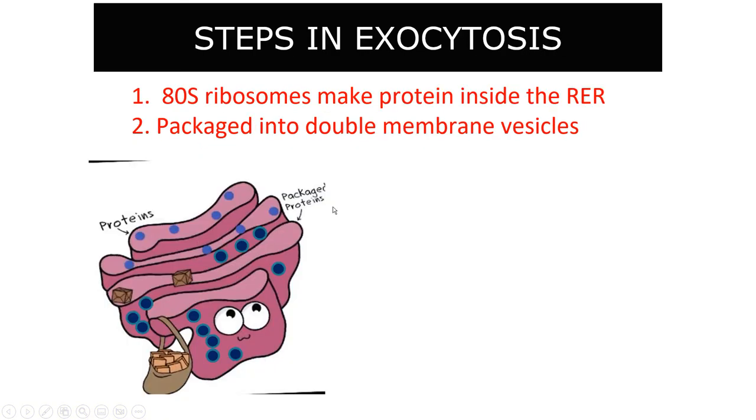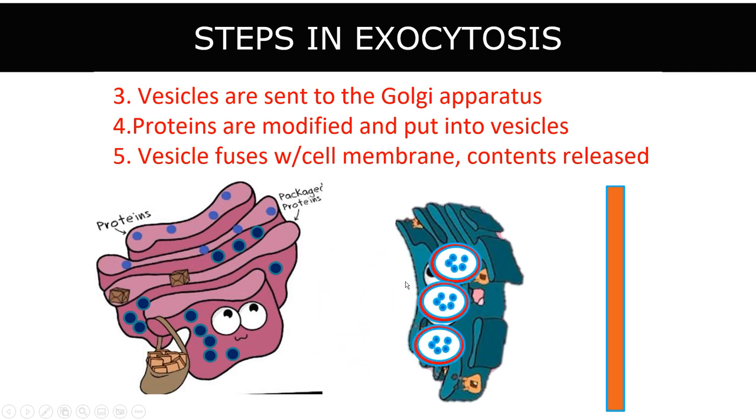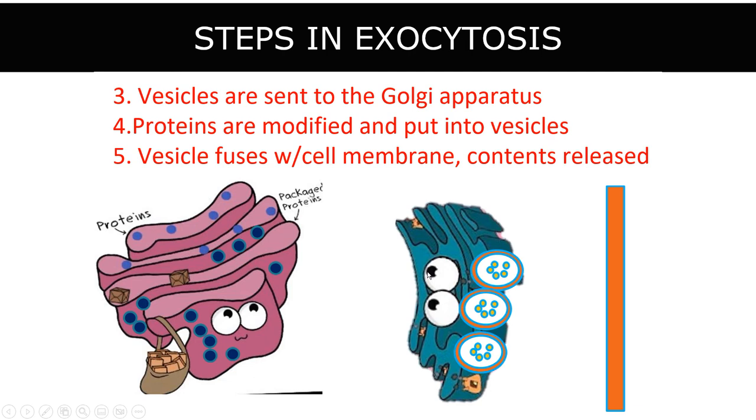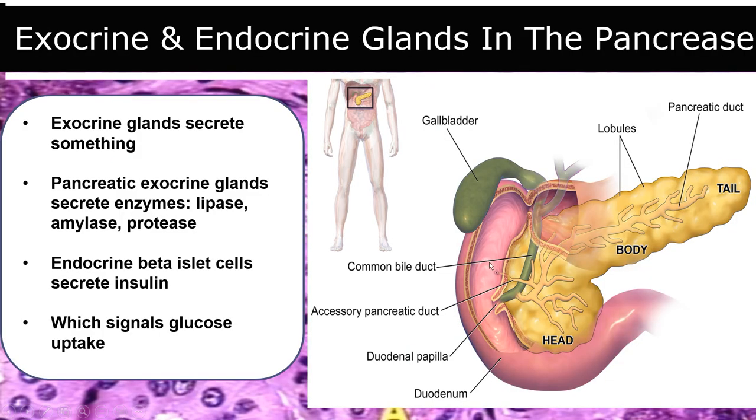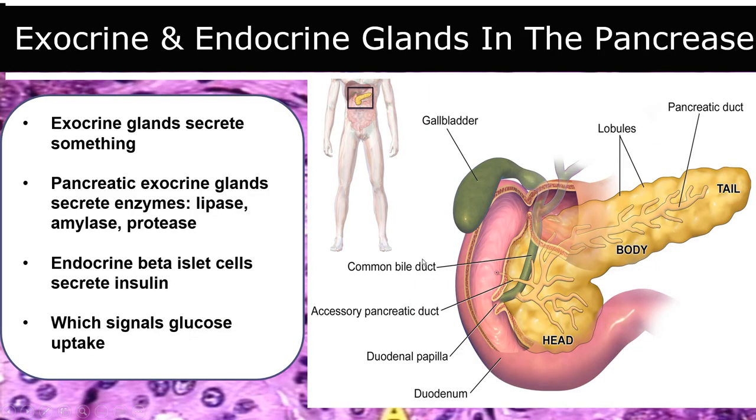So again, we start with our 80S ribosomes. They're creating those enzymes or proteins in the rough ER. They package them into vesicles first, then send them over to the Golgi apparatus, which then modifies them, usually by adding sugars. And once it's done with that, it repackages them and then sends them to the membrane, where those vesicles fuse, and the proteins that it made are free to move about the country after that point, right? Okay, so I told you that story so that we could come back and tell you this one.